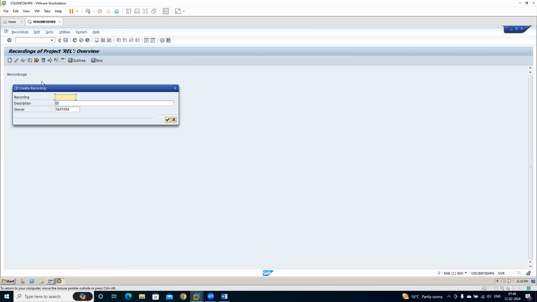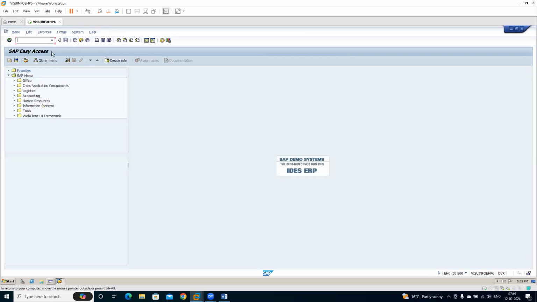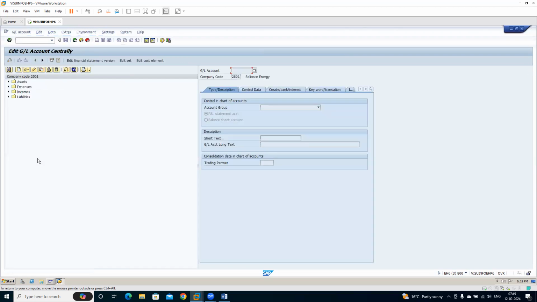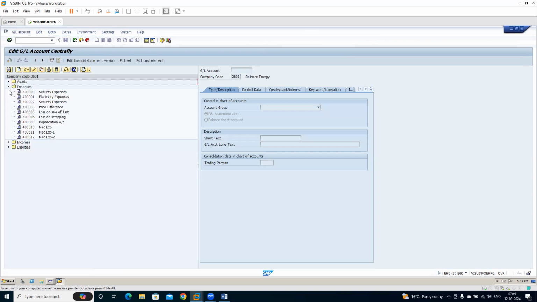Before that, I create a new session with FS00 to see what GLs I need to create. I'll create 400513, 400514, 400515. Three GLs I'll create in a similar way, as I don't require many GLs.